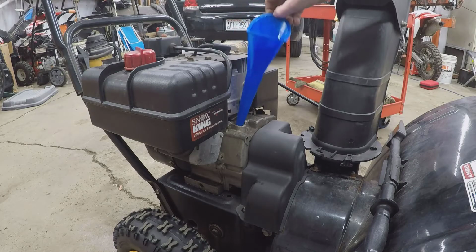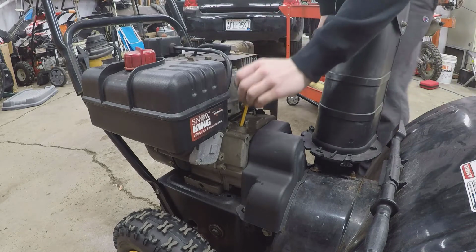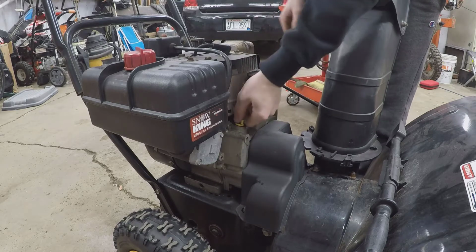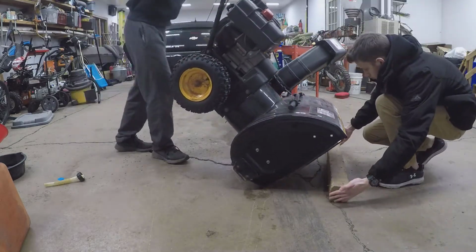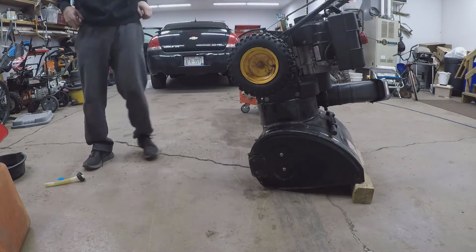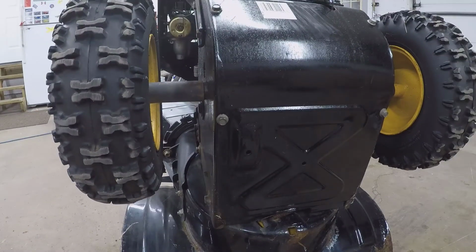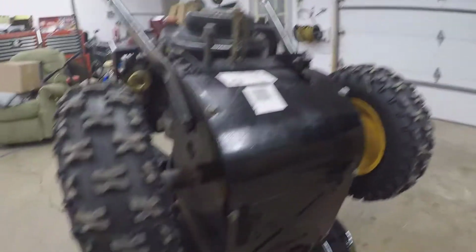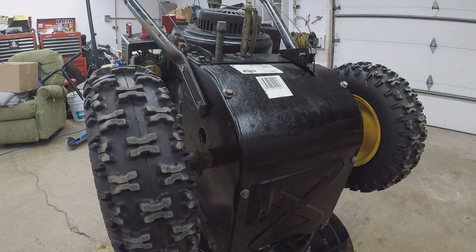No, there's no oil in it right now, but before we put oil in it, just so that it doesn't come up and leak anywhere, just while it's out, we're gonna flip it up and service the lower half and grease everything up. Do what we did last time. The skid plate, take these 4 bolts out, and then we'll pull it down and pull it up, and it'll pop right out of there.